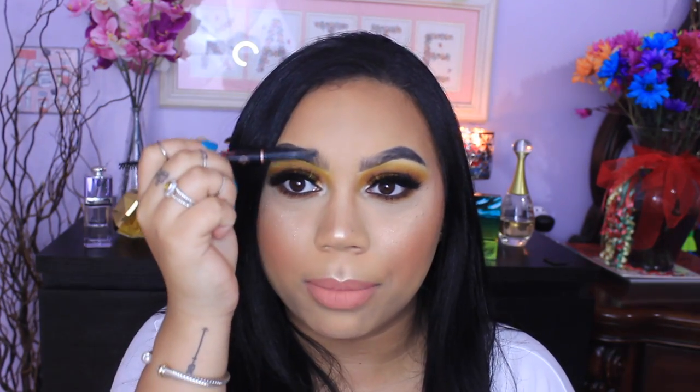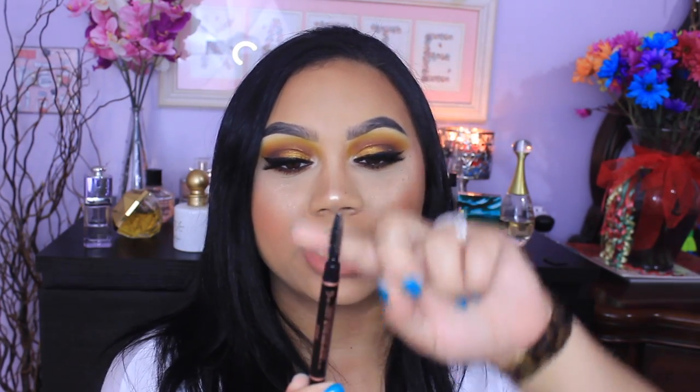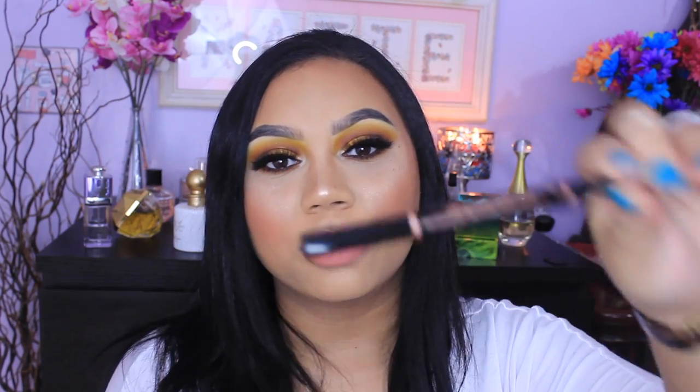You guys know this. I love this little angled tip because I feel like you can do so many different things with this. I turn it this way and I draw my brow hairs up in the front, and then I'll turn it to the side and just really quickly fill in my brows. It honestly makes the process so much faster. Still takes me 3 years, but it used to take me 10, so I would say it's improvement. Also, I took the little cap off of the end. There's a cap usually covering this spoolie, but I took it off because I kept opening the wrong cap and it was really upsetting me, so there it is.